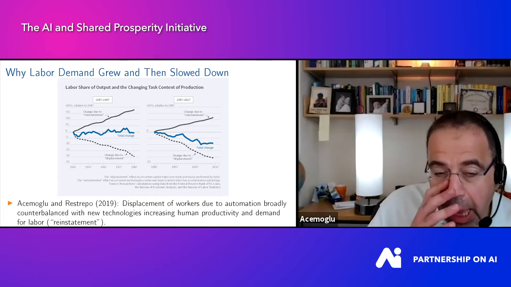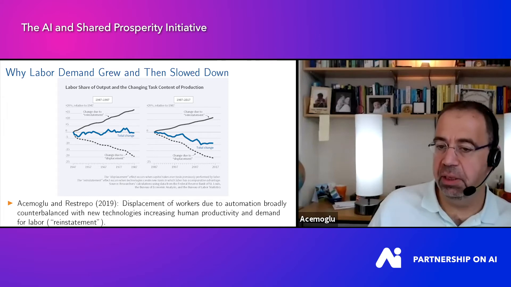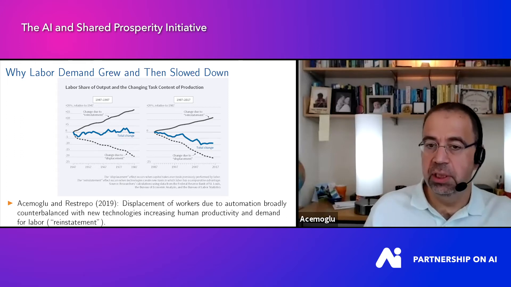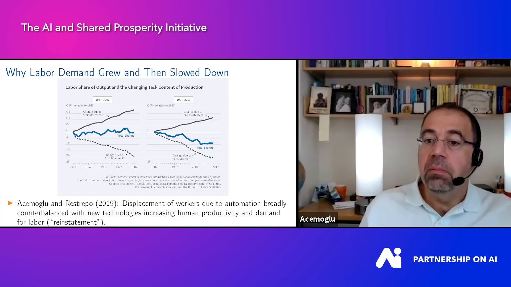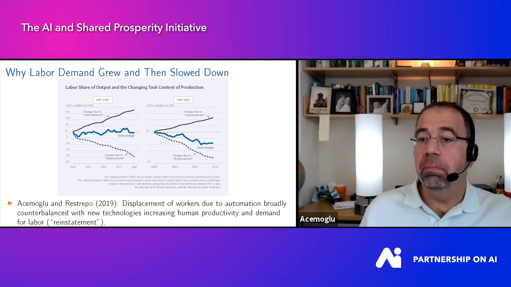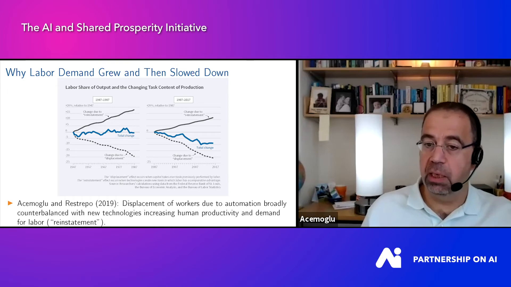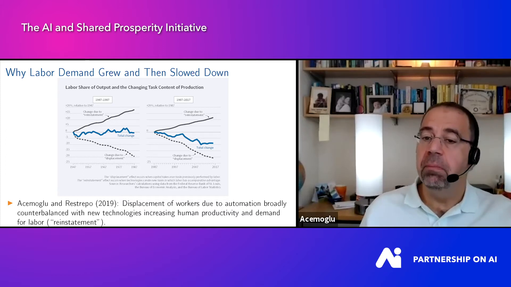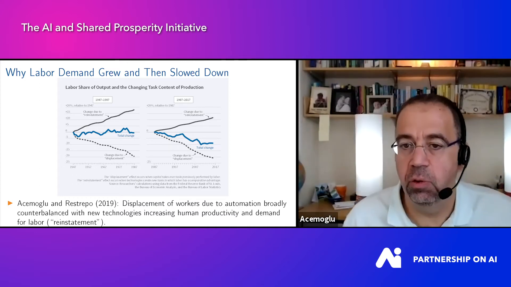What this highlights is that a major part of the reason why the private sector is not demanding much labor in the US anymore is because we have put all of our emphasis on automation technologies and not done enough with other technologies. There's nothing wrong with automation technologies — this picture also highlights they are potentially bringing productivity growth — but they need to be counterbalanced. The right side of the chart is an example of lack of counterbalance: because other changes helping labor aren't there, the implications for workers have been quite negative.